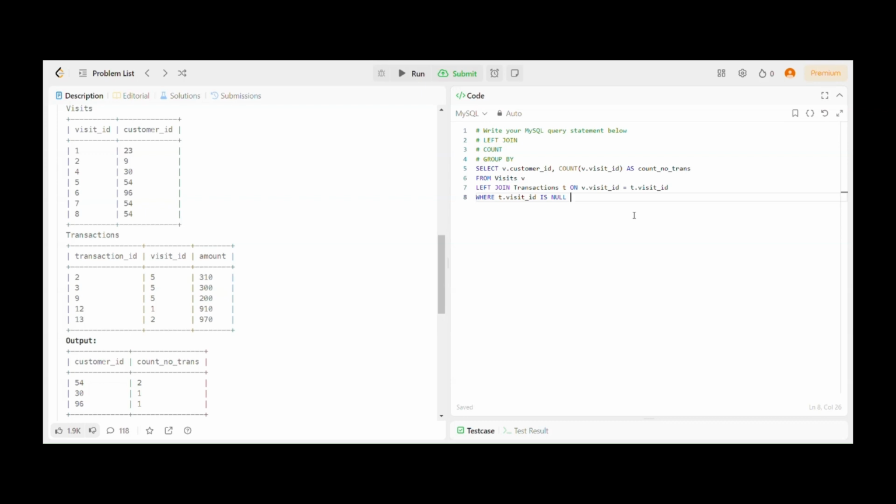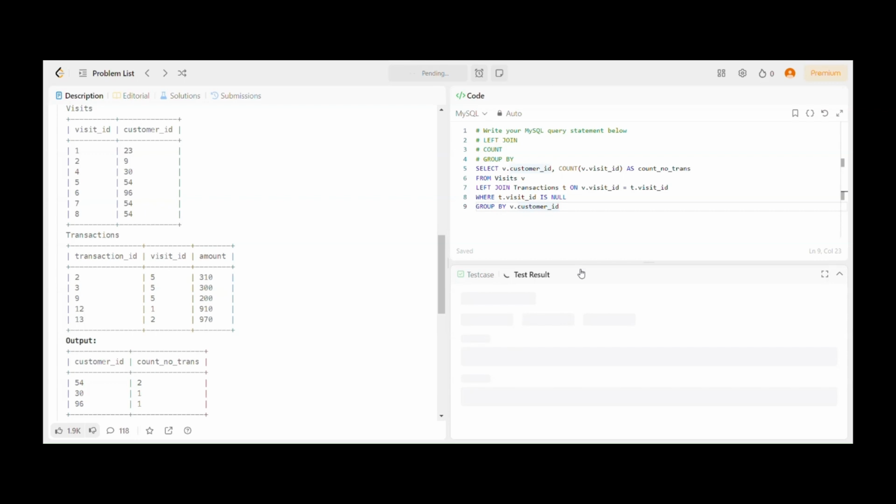So it will just filter out the values over there, and lastly what we'll do is group by the visits customer ID. Now why do we group by at the last? Because this groups the result set by the customer ID column from the visits table. When we are using this group by query, it aggregates the data based on the specified column, that is customer ID. It performs the calculation that is present over here, such as count. So it groups that over here. I hope you have understood.